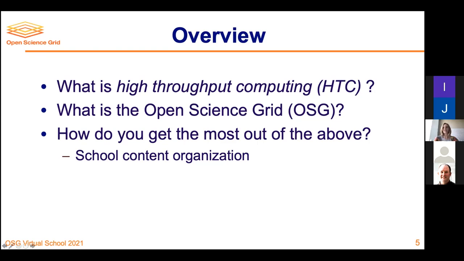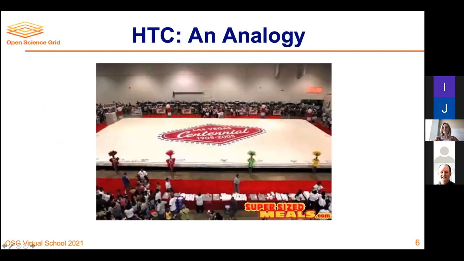But first, let's talk about high throughput computing. We like to use the analogy of the world's largest cake. This is actually a picture of what I think is still the reigning world's largest cake. It was made for the Las Vegas centennial, or 100th anniversary of the city. And if you're paying attention, I am going to ask you to chime into the chat a couple of times during this presentation. How do you think they made the world's largest cake?